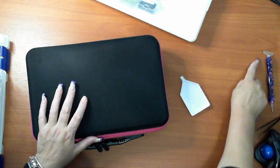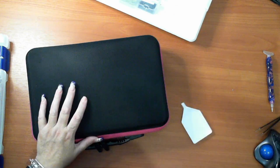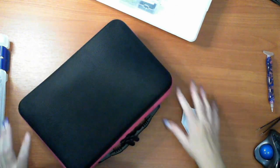Now it's spilling drills. I'm so good at spilling drills. Hang on. But there we go. Storage containers.